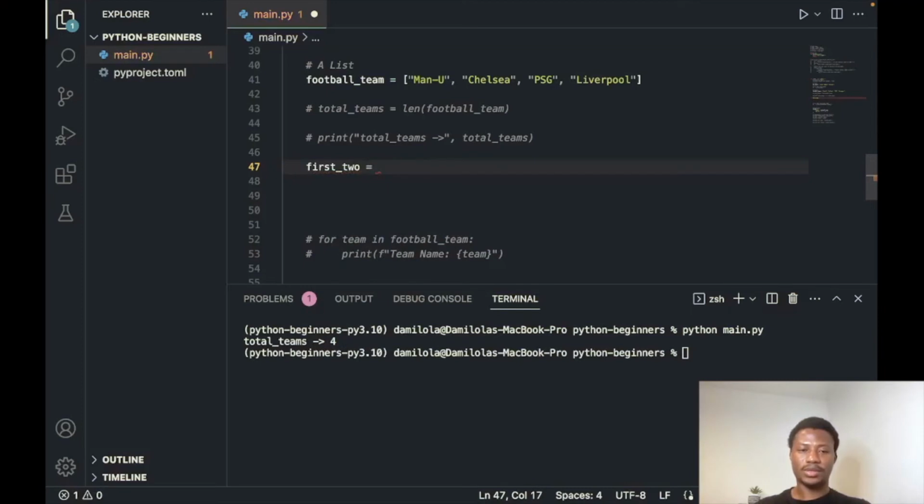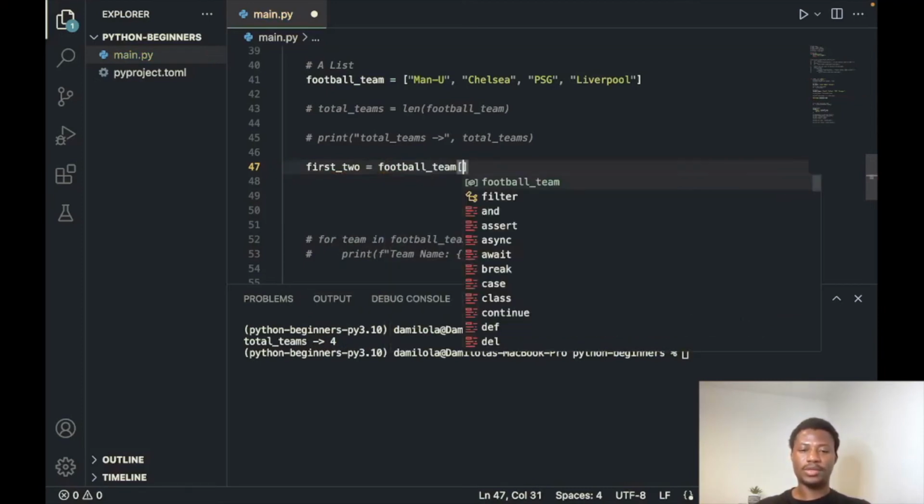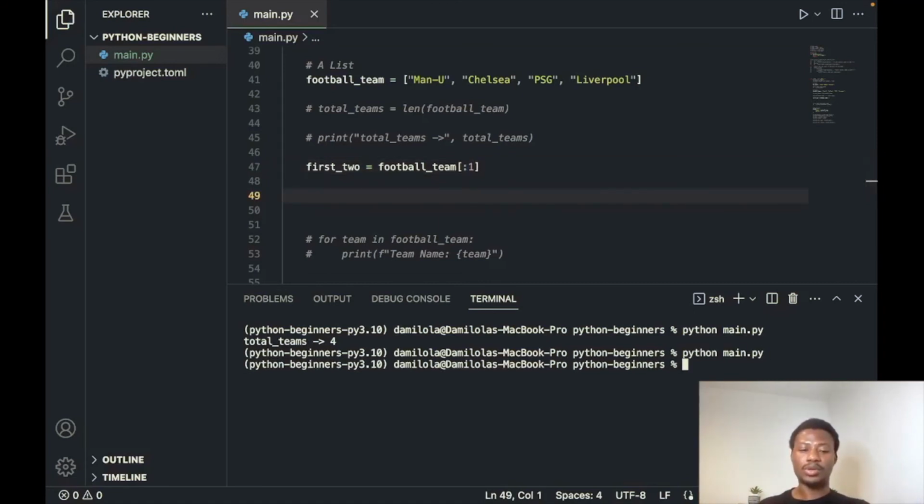We can do something like this, say football team. We want the first 2, so we can do everything from the beginning. And remember, it's 0 index, so we say 0, then 1, right? And here is something you need to know: the last number is inclusive, right? So if you do this, we'll get only the first 2.